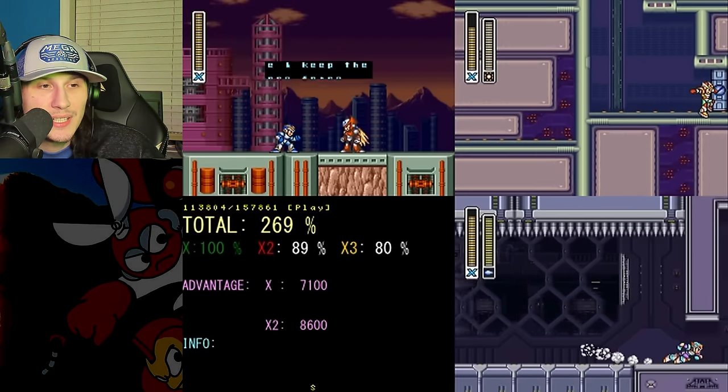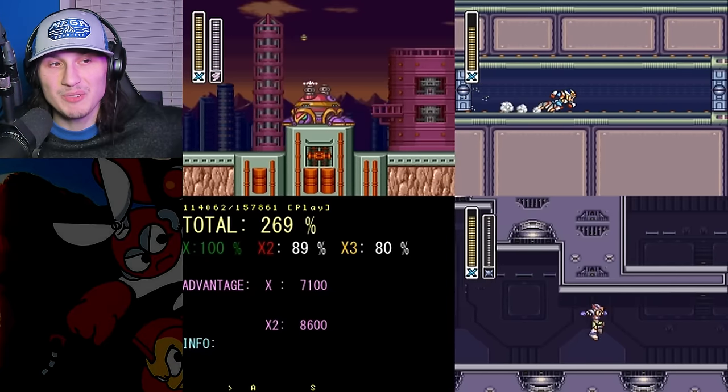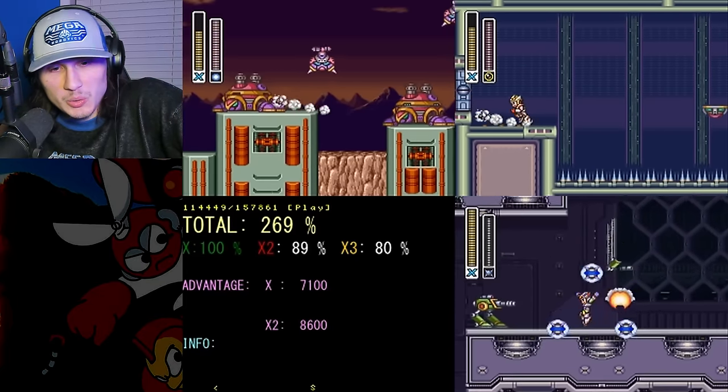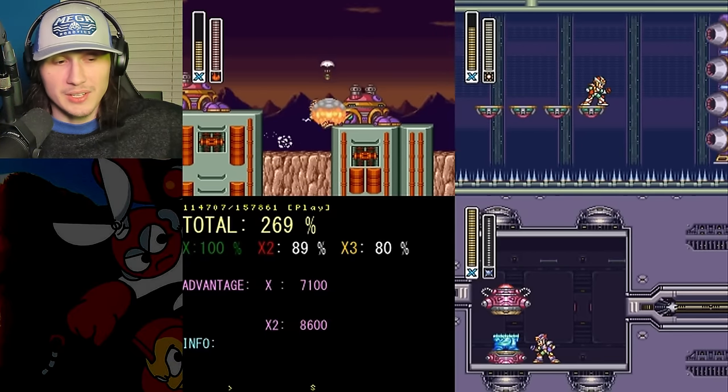Well, X1 has entered the Sigma stages last, so maybe X1 will be the final one to finish. It did finish the intro stage last, but it does have some of the shorter Sigma stages. Who knows? Who knows what we're going to see, gamers? Not me. I don't know. All right, we're about to see the gold armor, though. I can tell you that.